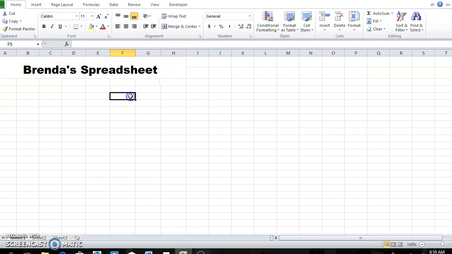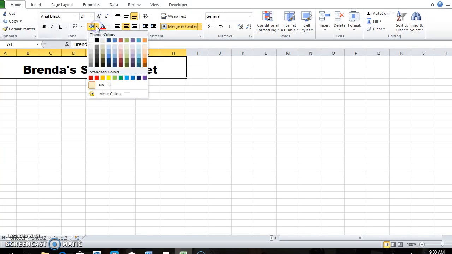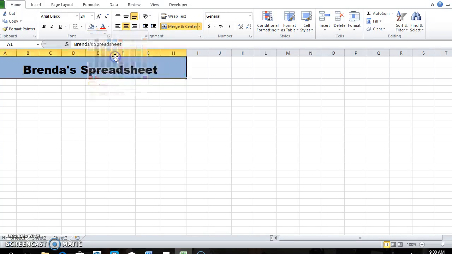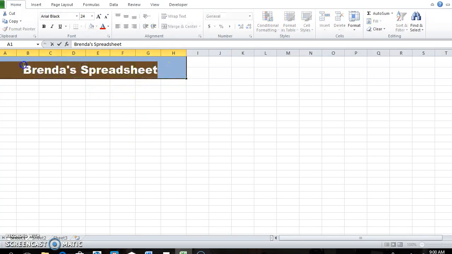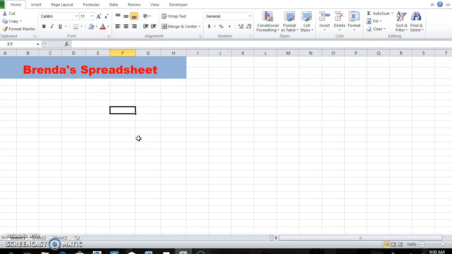If I want to just make that cell a different color, right here where the paint can is, you can hit the drop down arrow. You can choose any color that you would like. If I want to change my font color, I just highlight that and down arrow here on the font letter, and I can change the color of the font.